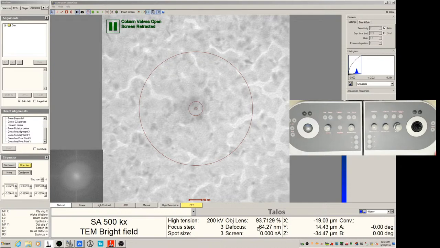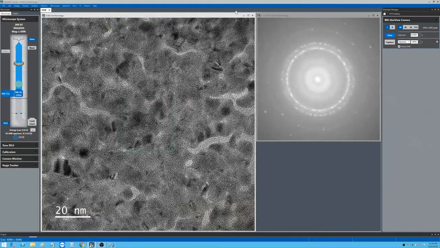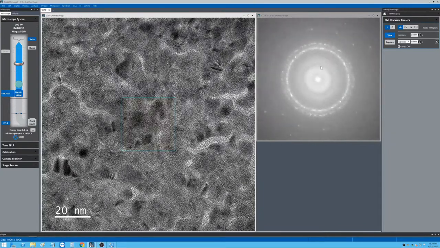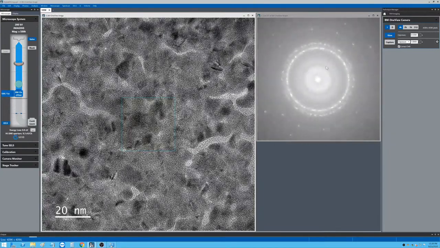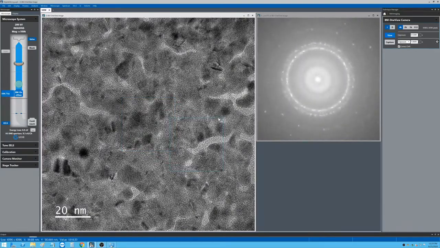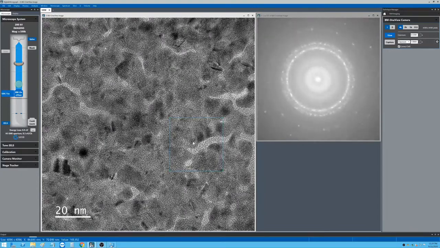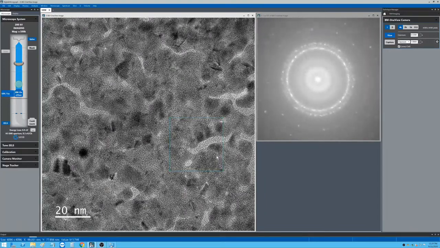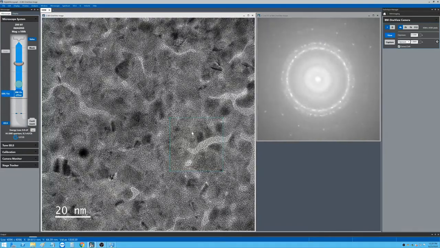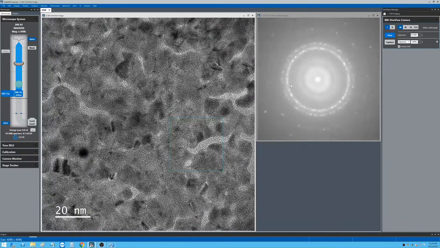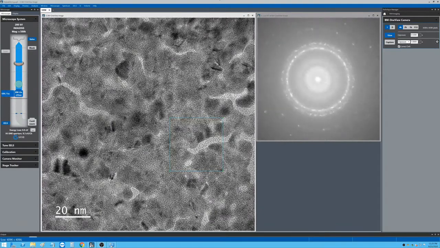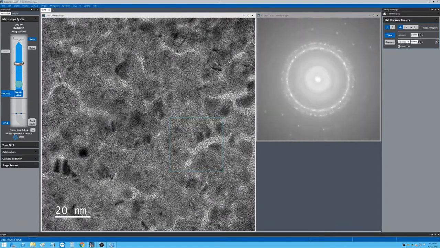All right, so then let's go back to the GTEN. We see that we have a very faint ring showing up. And if we take a look at the image right now, actually the image is very sharp. It's not like that fuzzy image when we were at the in focus point. And remember, I just did about 60 nanometers under focus.